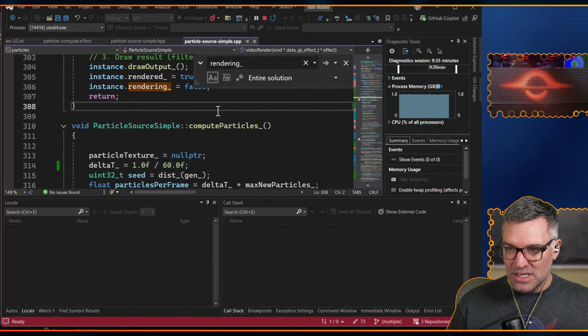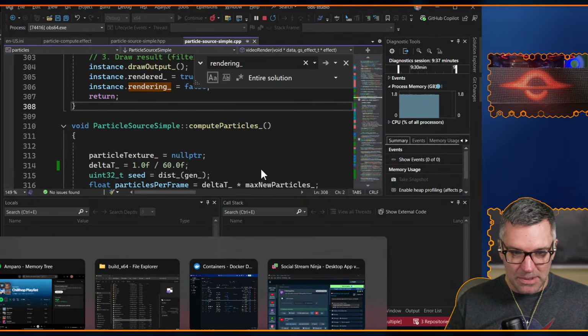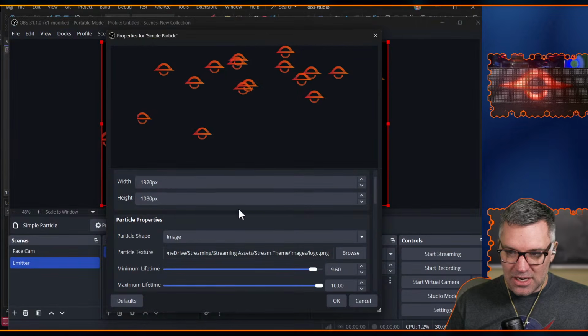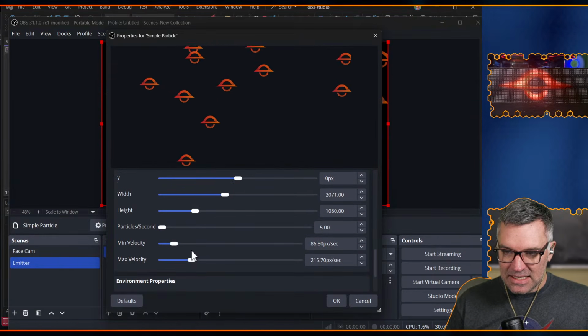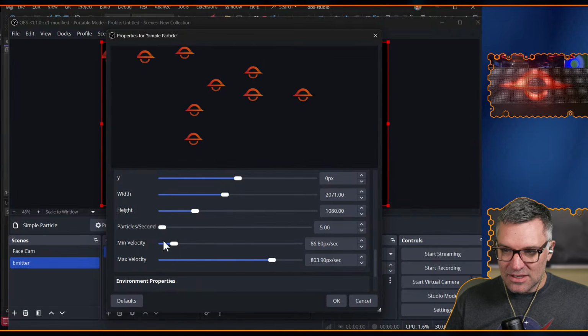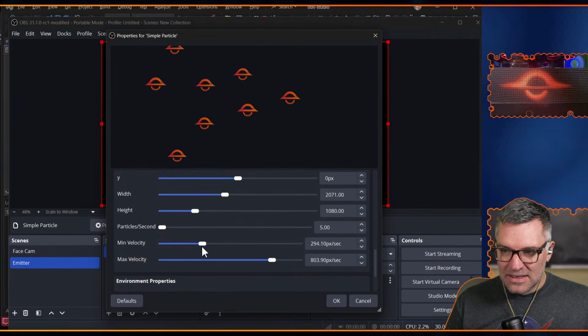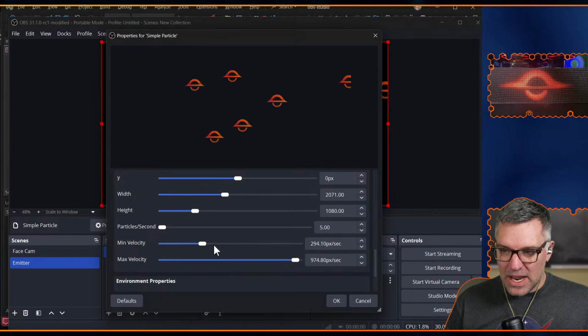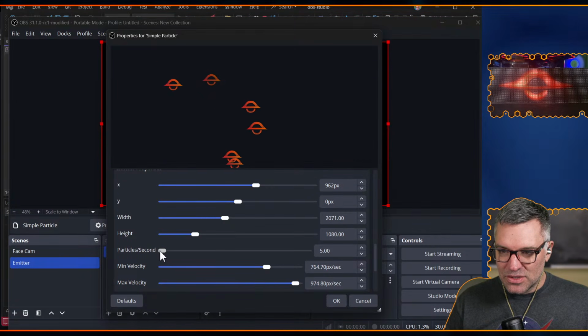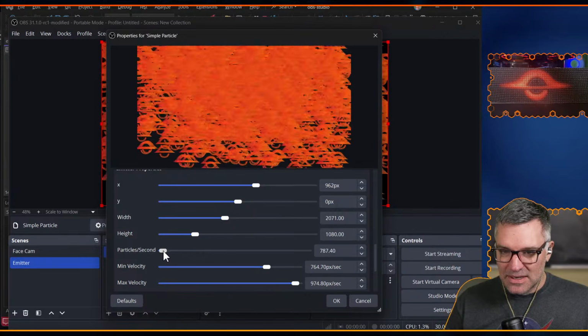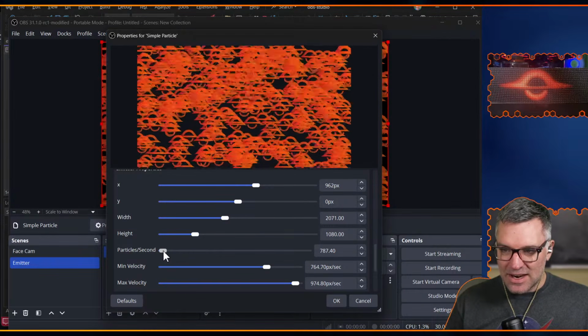I'm not sure if this is what you're going for with explosiveness, but you can set a range of random velocities that it starts at. If you crank these way up and do a lot more particles per second, you get a lot of explosiveness there.